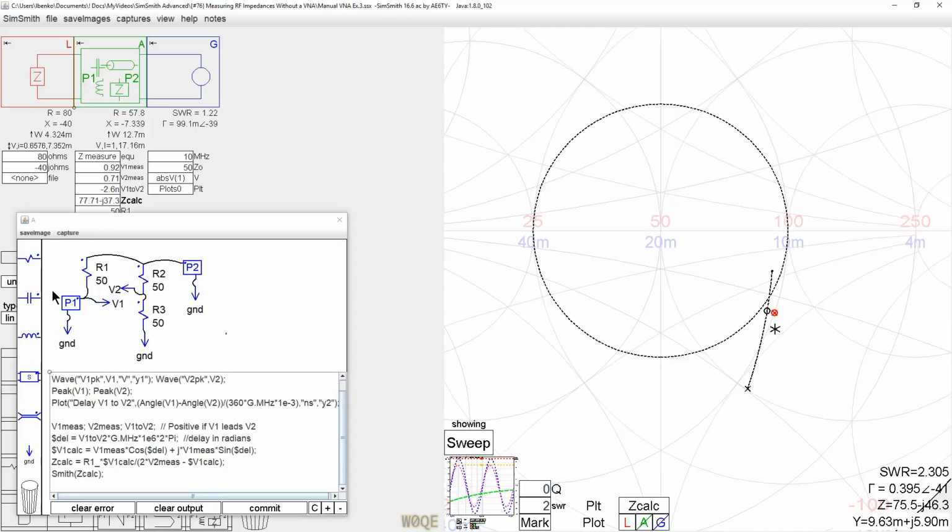Now, not all VNAs are created equal. My 4170 puts out a nominal minus 18 dBm into a 50 ohm load, which is pretty low. A lot of the other VNAs put a little bit more power out, but even the highest power ones I've ever seen put out about plus 10 dBm. And plus 10 dBm is nowhere near a watt. A watt's plus 30, so that's 20 dB more. So if you were able to put a watt into this circuit, you would be able to withstand 20 dB stronger out of band signals here that would have an effect on your measurements.